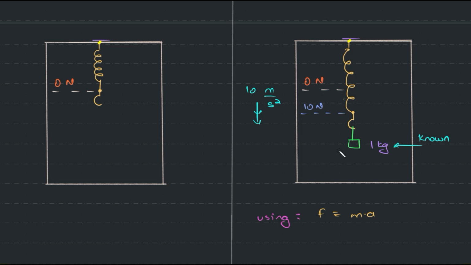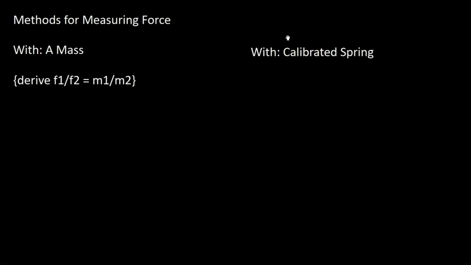So I can keep doing this for different masses. Say I know half a kg, then what will I get? I'll get something like this at this point. When I use half a kg, I'll end up with this particular point being over here at this height, and this will be 5 Newton. And you keep doing this with known mass, and you will end up with a scale. And that is nothing but your process of calibration.